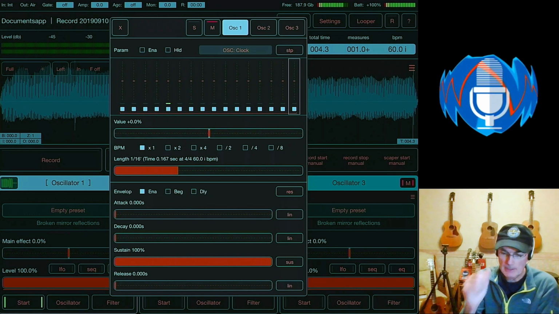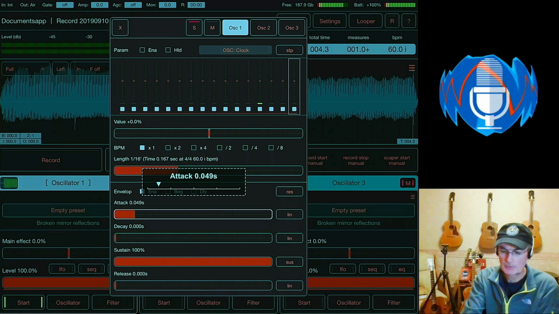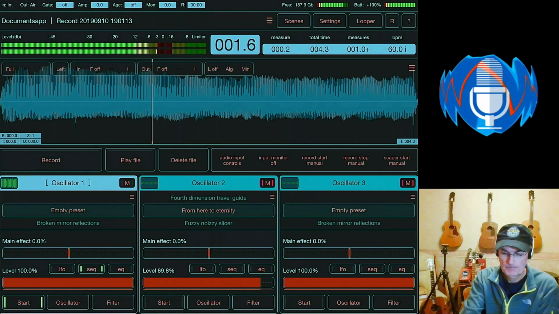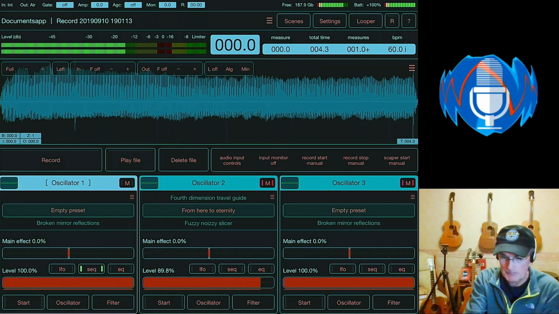So what we can do now is play with the envelope generator and modify that envelope to make it a little bit more aesthetically pleasing. So if I change the attack and then the release, attack first, if I put the attack up, I'm just going to fix this, it's not a very good sample. We got that glitch at the start when it wraps round. So that hopefully will sound a bit better.